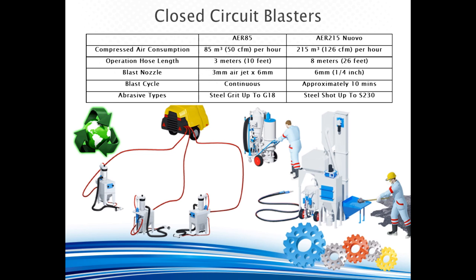The AER85 can be used with most commercial abrasive types up to the bulk density of steel grit G18 size and can be blasted continuously, while the AER215 Nuovo is suitable for abrasive media up to S230 shot size in 10 minute blast cycles. Both units offer a portable, environmentally friendly encapsulated blasting solution for touch-up blasting work.